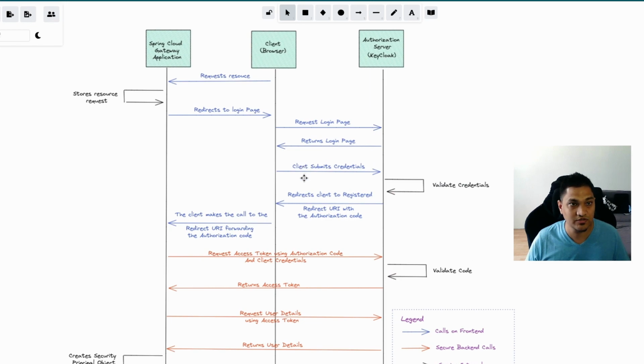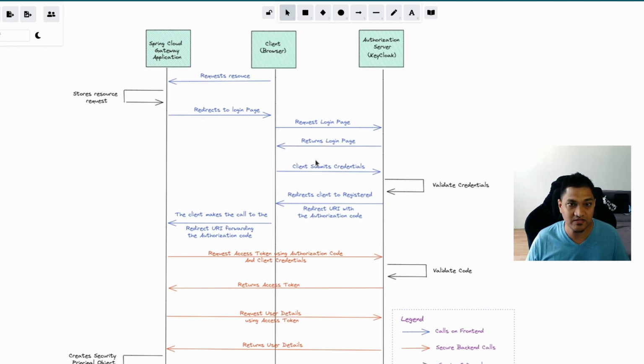Okay, so here we have the Spring Cloud API Gateway application, followed by the client browser and the authorization server. When the incoming request comes in, first it stores that particular request and redirects the user to the login page.